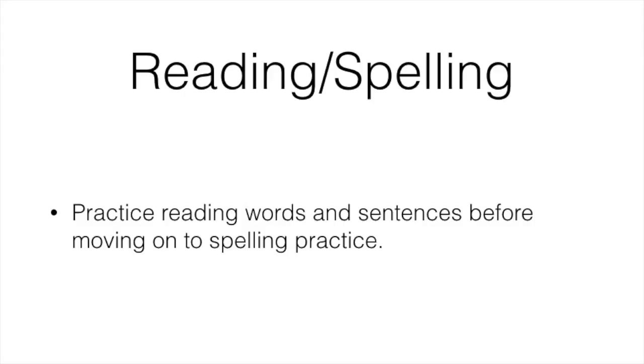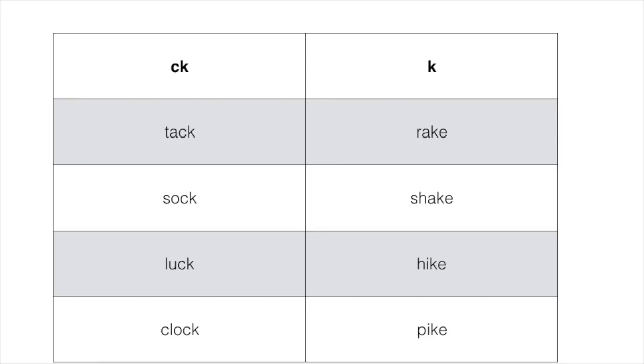So once you have done your trace copy cover and talked about your rule and shown them the CK white card and had them place the rule into their phonics notebook, you're then going to have them read some words and sentences, and then you can have them spell words and then perhaps a sentence or two. You can also draw out a table where you have two columns of the CK and the K, and in random order dictate words, some which end with CK and some which only end in the letter K.